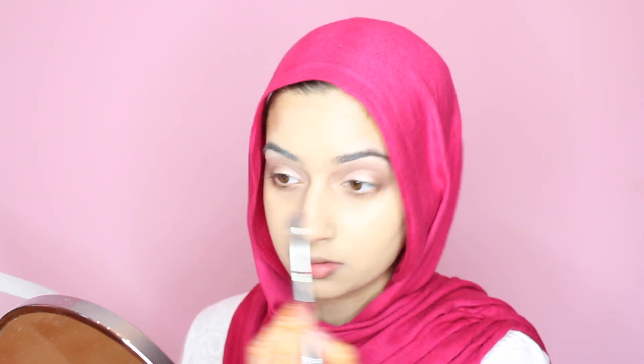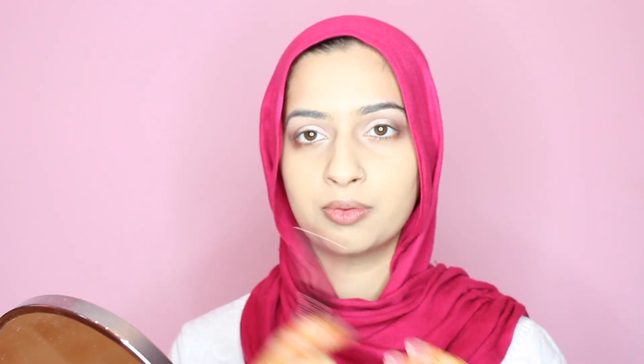When I'm doing a dewy or natural look, I like to use eyeshadows that have more of a sheen or glitter in them, because I feel like it looks more natural, makes your eyes pop, and makes them look bigger. I'm picking up a matte white or creamy color and putting it under my brow bone, then picking up this pinky highlight shade and applying that under my brow bone too. Now I'm going in with mascara on my top lashes.